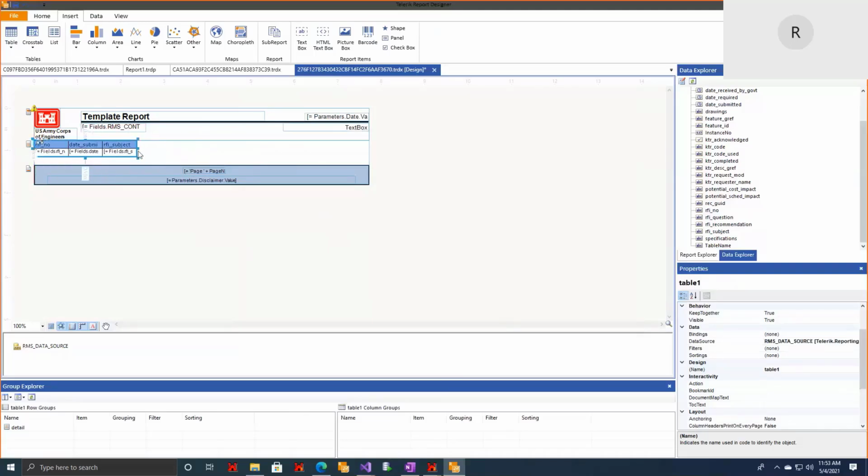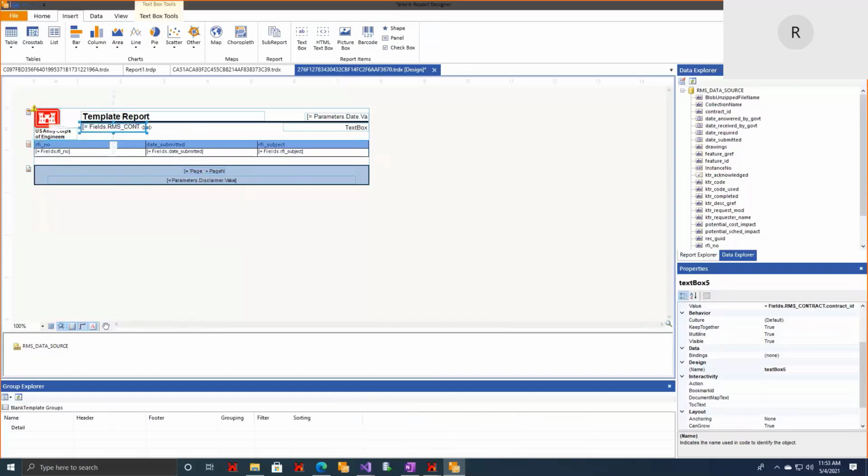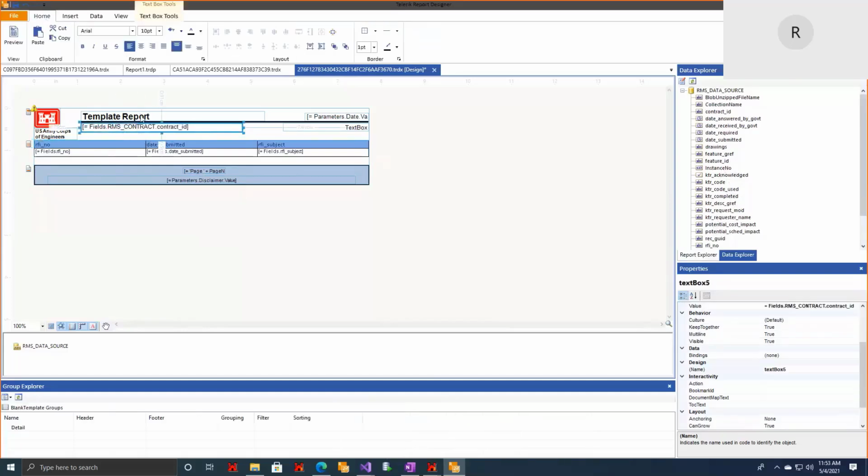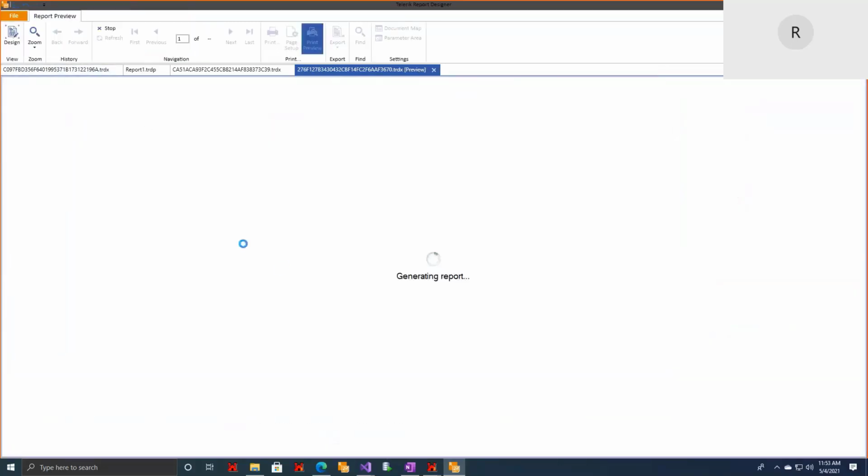I'll show you that's the way I would suggest when recreating your Fast Reports as Telerik reports, is to use a combination of the data selector and also binding your table to a data field. One thing to note when using a data selector is that you lose the scope of everything outside of that collection. So right now in our Data Explorer, you can't see that other object that we had, the RMS_contract header object that we had up here. And in fact, if I preview this report right now, this field will no longer show up.